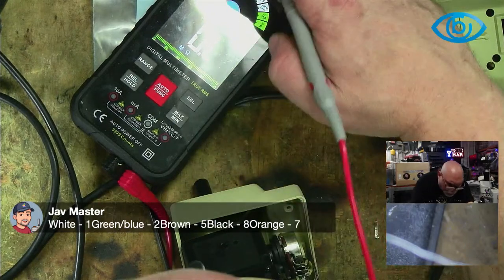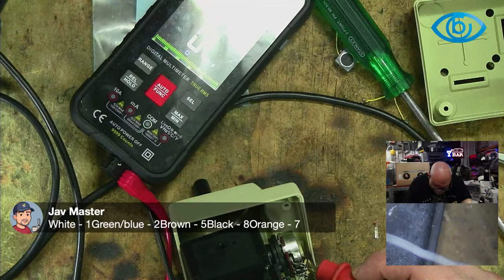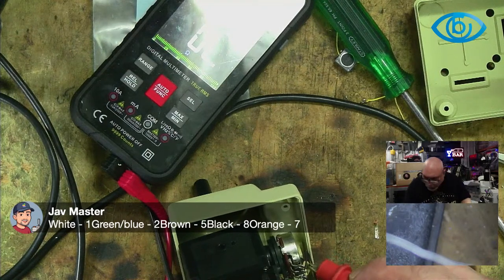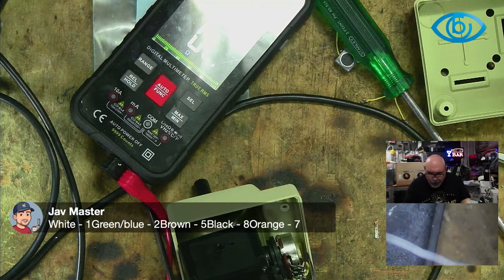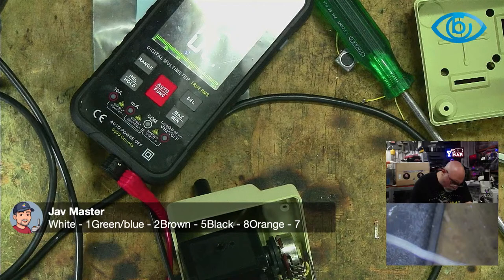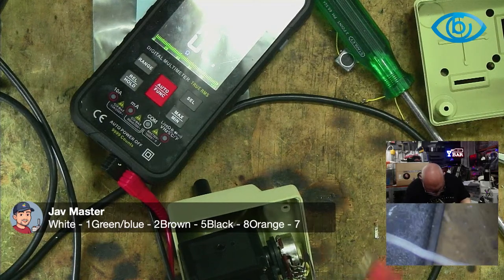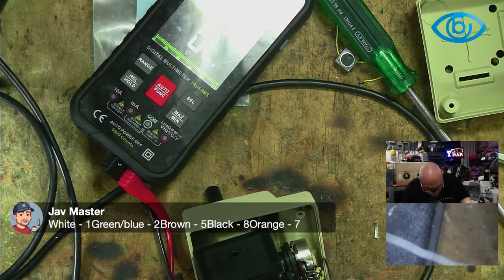Oh, I should put this under. Onto beepity beep mode. Okay, so that must be one there. Yep. Okay, white one. Green blue is two. Sorry, no, white one. Green blue is two. Green blue is two. Hey? I don't have a green blue. I've got a purple.